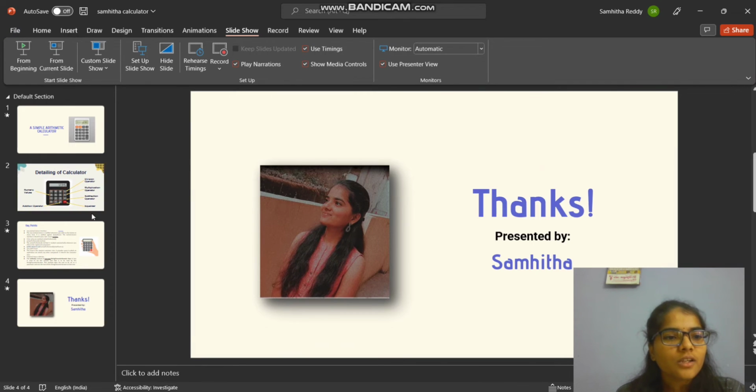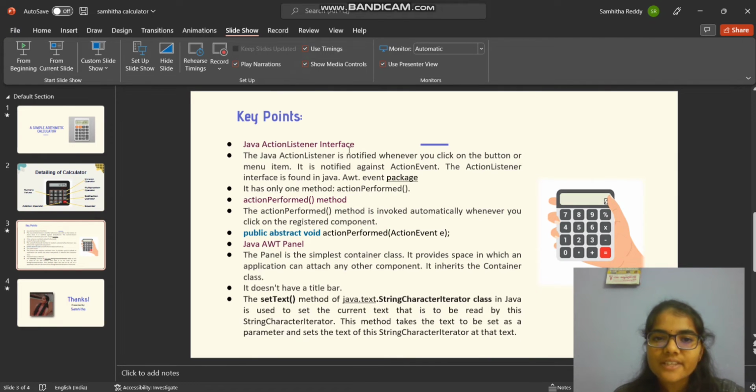The ActionListener interface is notified whenever you click on a button or a menu item, and it is notified against the action event. It is found in the java.awt.event package. One of the main methods we use in our code, which is present in the ActionListener interface, is the actionPerformed method.